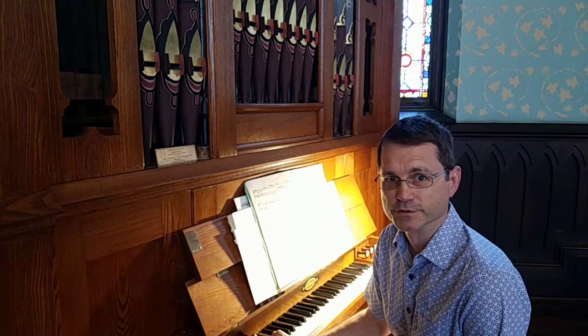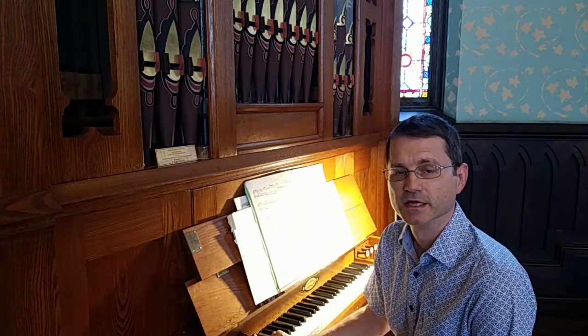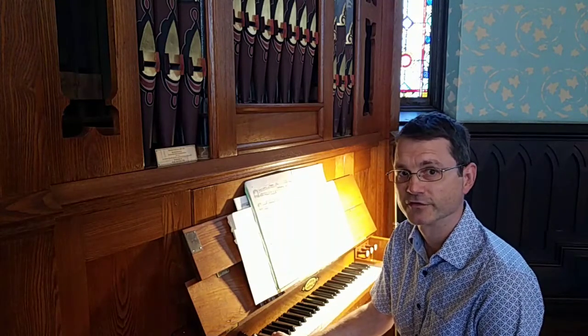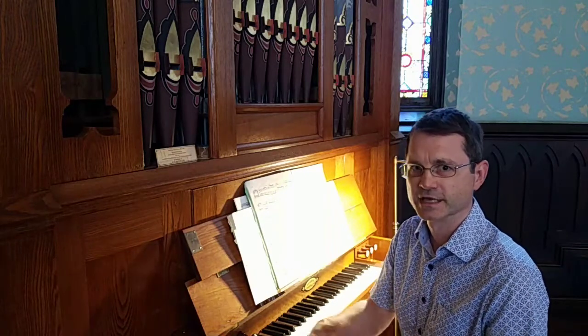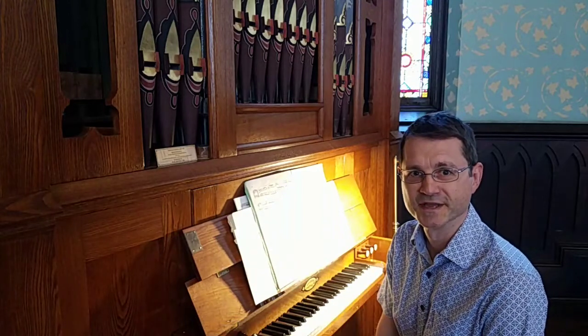Moving around all sorts of interesting harmonic areas, Bach does the same in his E minor invention. It's in two parts, and you'll hear again, as with all of these inventions, that he plays upon the musical material as it moves from place to place and from key to key.